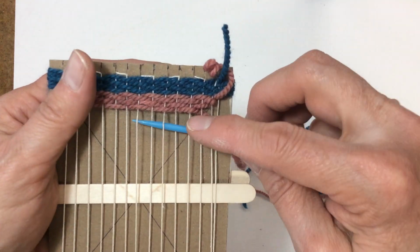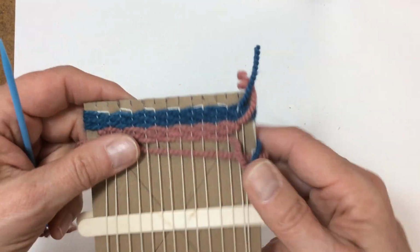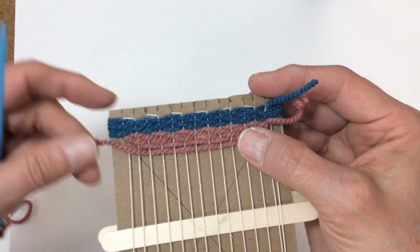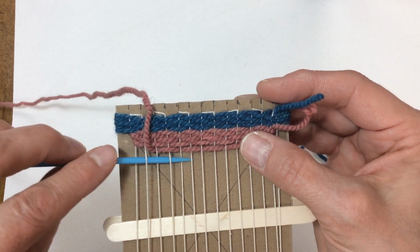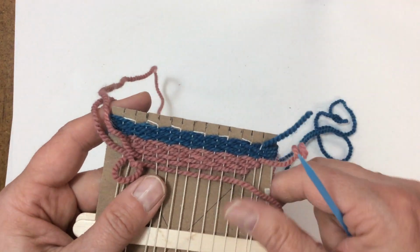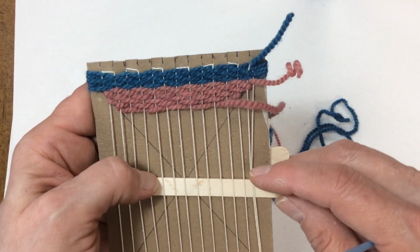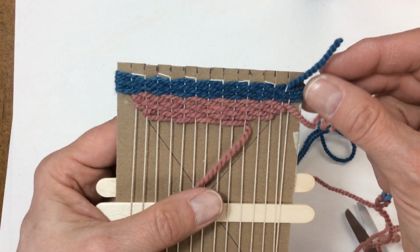Okay, so I'm going to go over again to the other side. And again, you don't want to pull it too tight because that'll bring that thread in too far. When I get to this side, I'm going to again stop a little bit short. So I'm going to go under this one, over and under and back. And so I think you can start to see how each of the rows as you go down, it's going to start getting shorter and shorter until at the end, you're only going to be weaving on, say, these middle 3 threads at the very end when you get to the point. So you can start to see that diagonal coming.